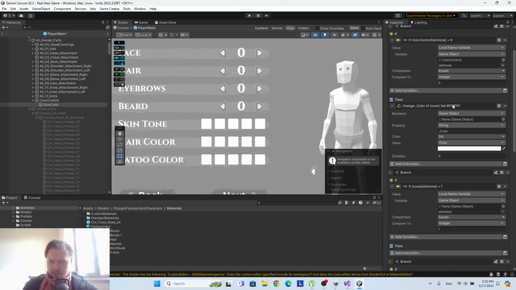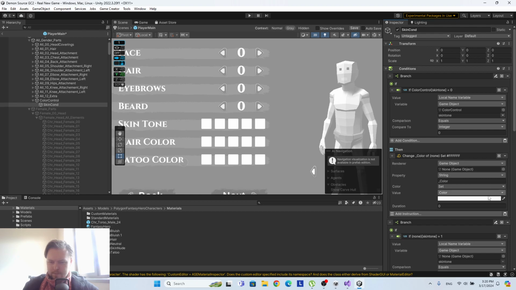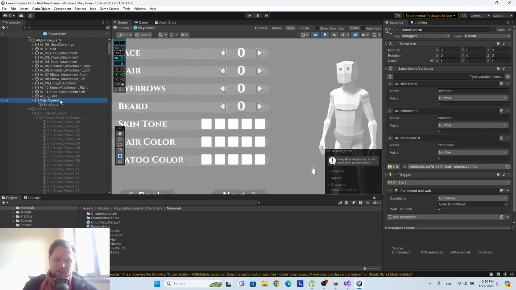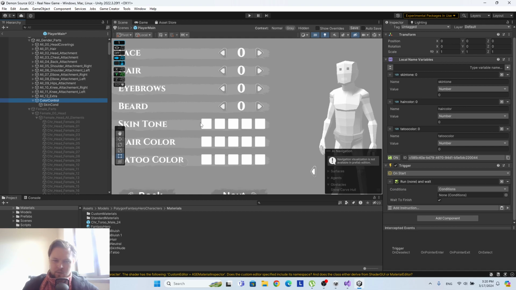And here we will be changing all the colors on all objects just at the beginning of the scene, and when we'll be skin toning it, we will first change skin tone here, and then force run this trigger, and it will change it for us.